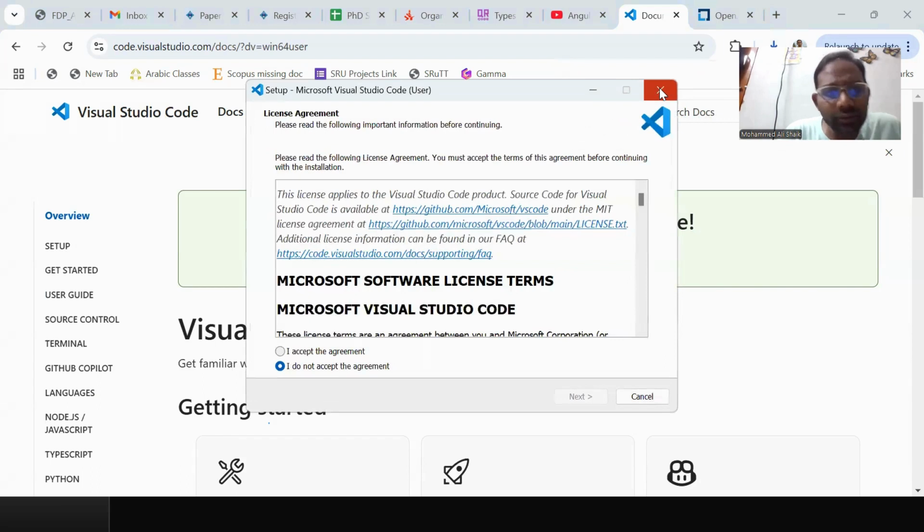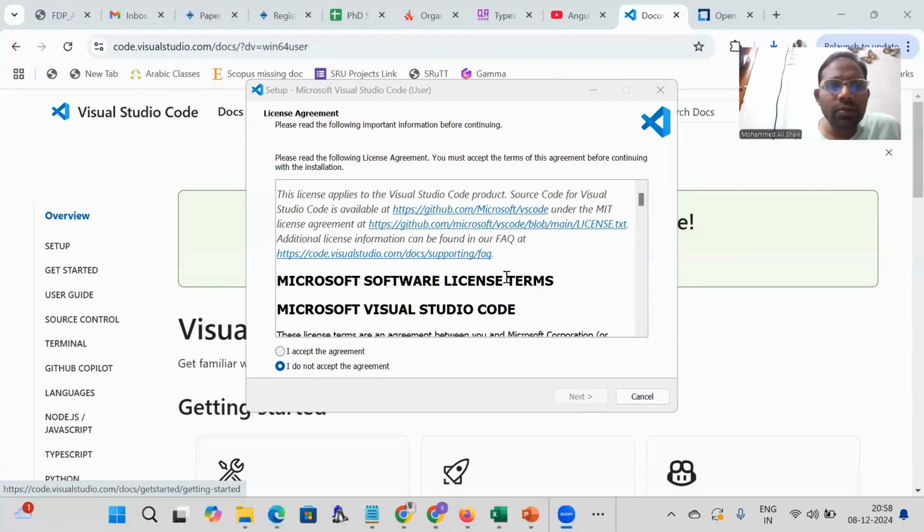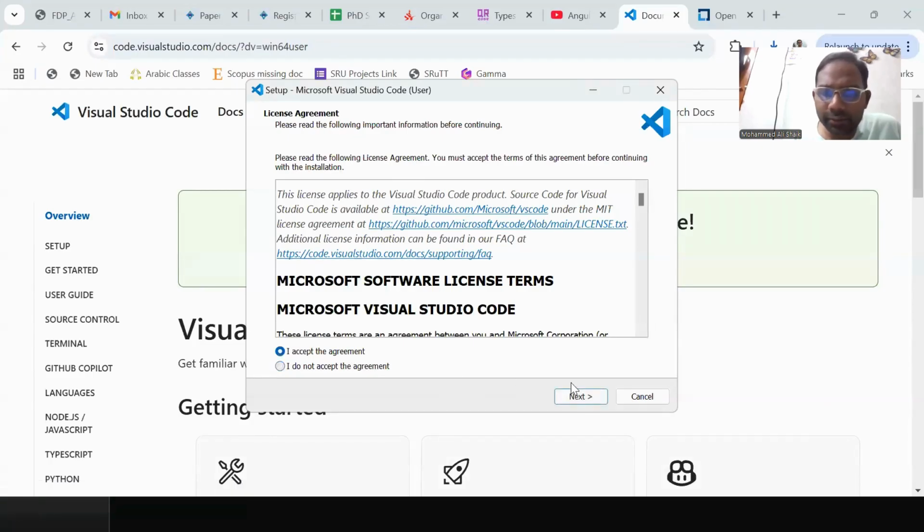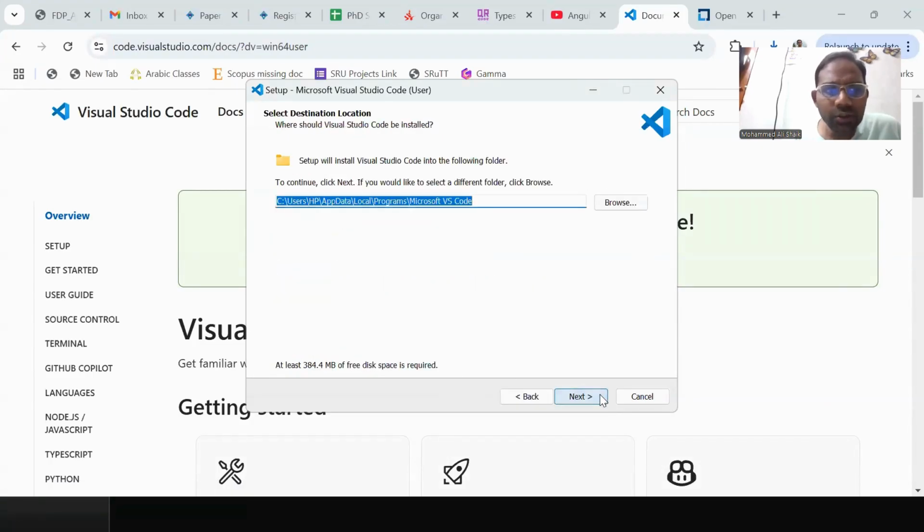Let us install that one. We got the license agreement screen over here. I think it is visible. Yeah, thank God. Click on I accept the agreement. Then next.